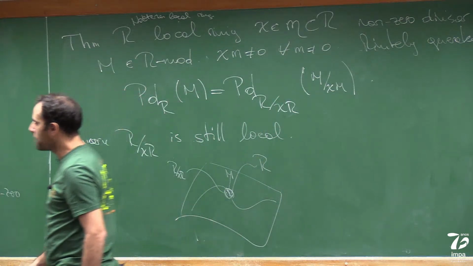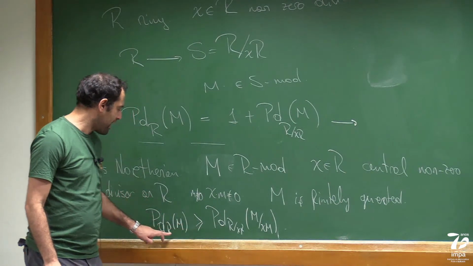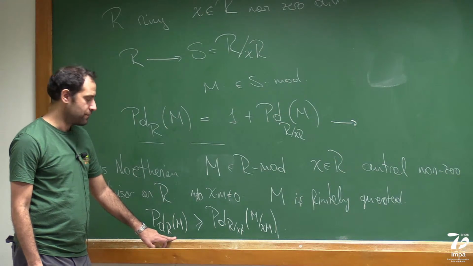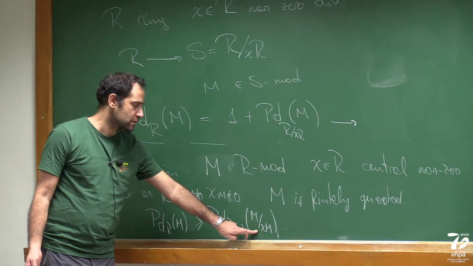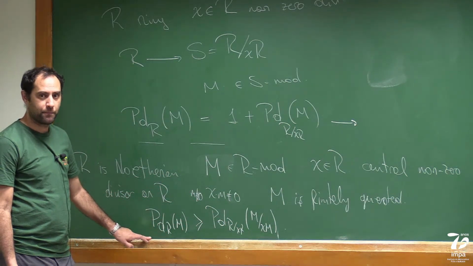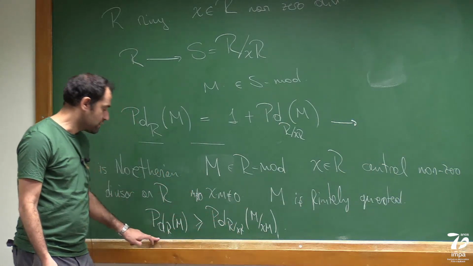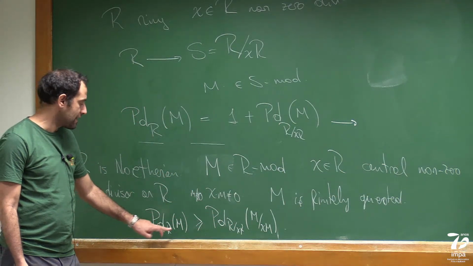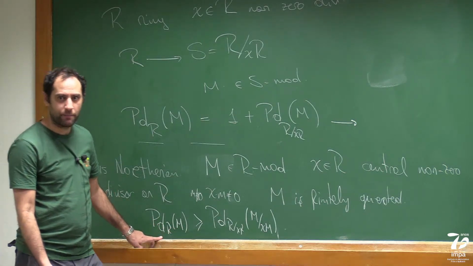So what I'm trying to check is that I never have a strict inequality here. I'm trying to check that, if this guy was free, then I needed 0 bundles to resolve it. Therefore, I should need 0 bundles to resolve it here. Therefore, if this guy is 0, I want this guy to also be 0, meaning that M should be projective. But if it's projective over a local ring, then it has to be free.